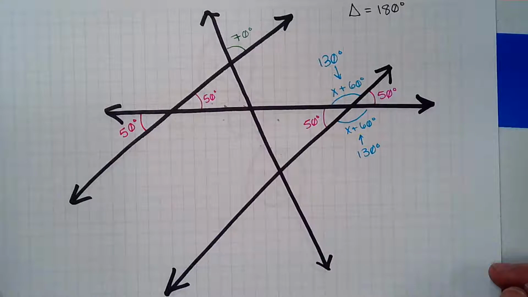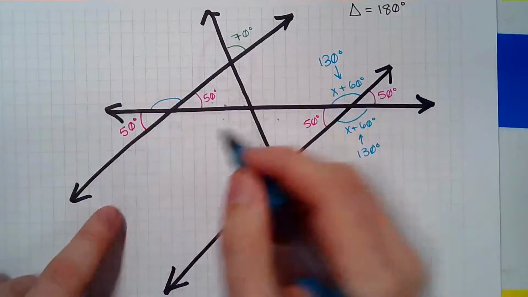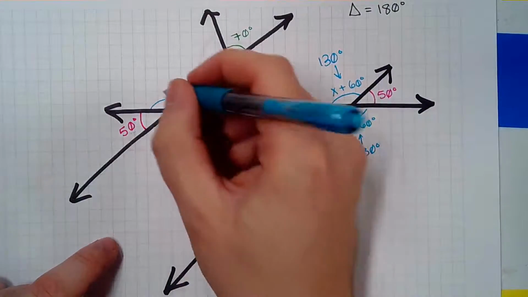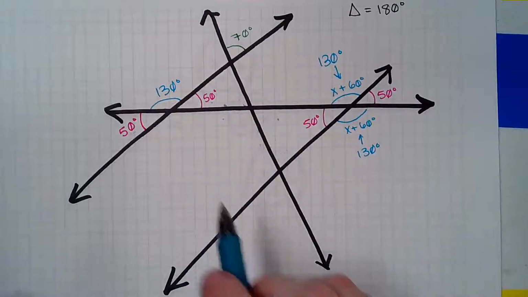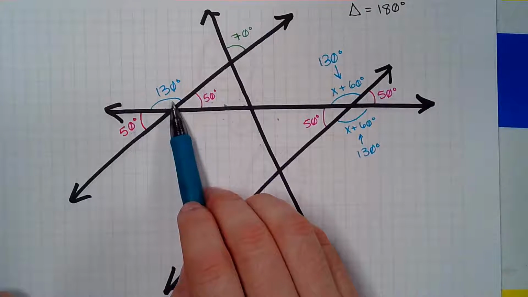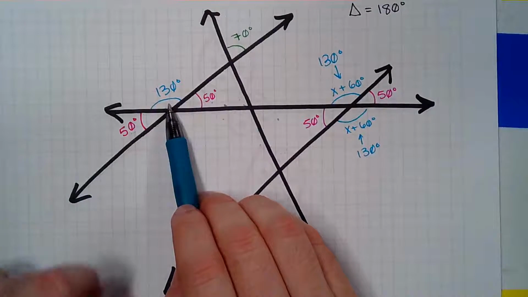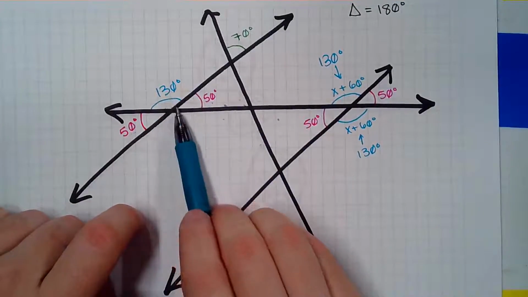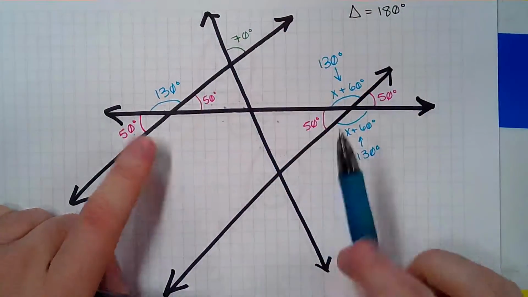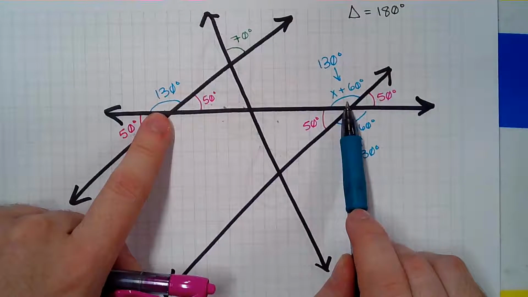Yeah. Where? Tucker. All the way to the left. This guy's going to be 130, right? I mean, come on, right? 50, 130. If you're clever, Corinne did it that way, algebraically. You could have been like, well, that's got to be 180, right? So that has to be 130. And notice, these guys are both corresponding, right? Top left. Again, erase this middle line. So they have to be the same.